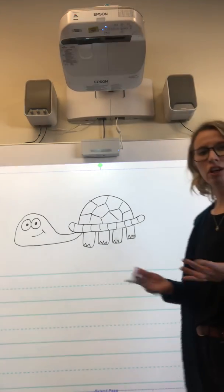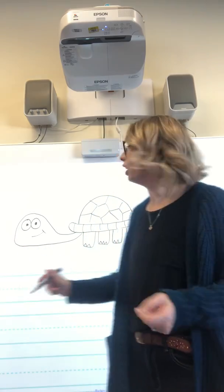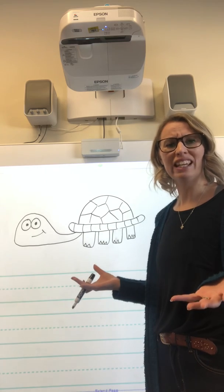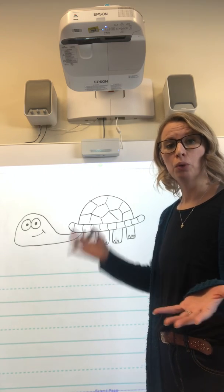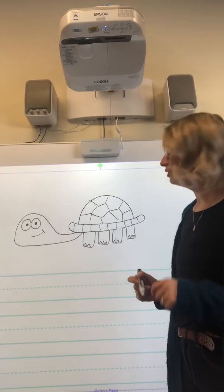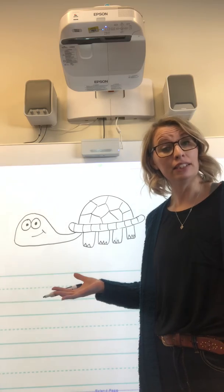After that, boys and girls, our turtle, we don't know where it is. So we need to put a background, right? Because our drawings don't just have one picture. When we read books, we want them to be really interesting. And if we just had a book with one picture in the middle, that's not very interesting. So we have to think, where does a turtle live? It usually lives in the sea or the ocean.